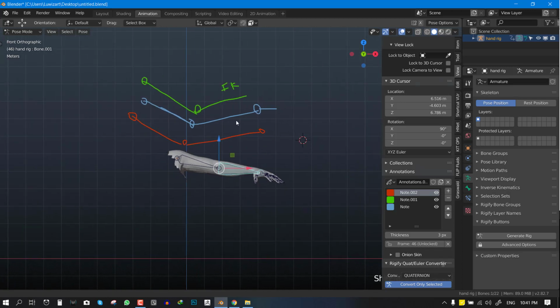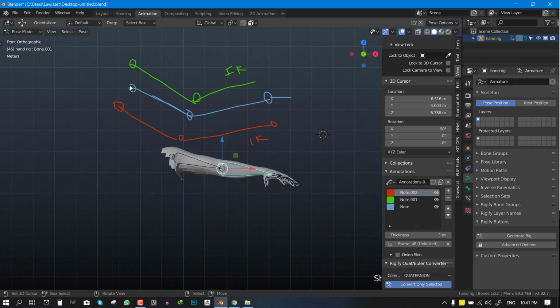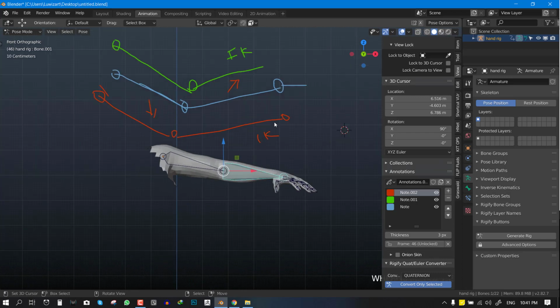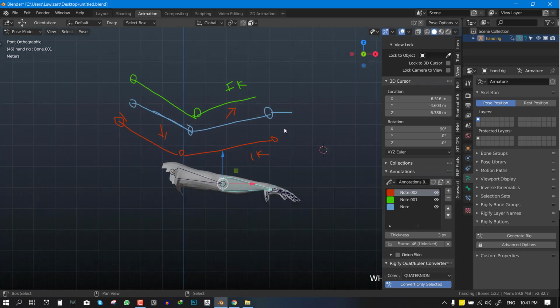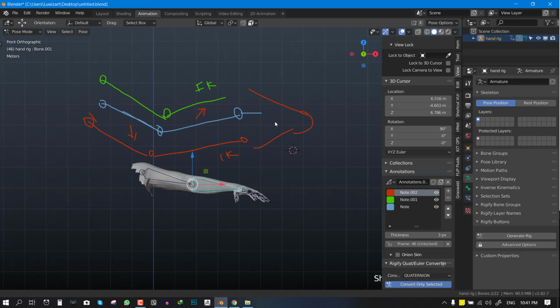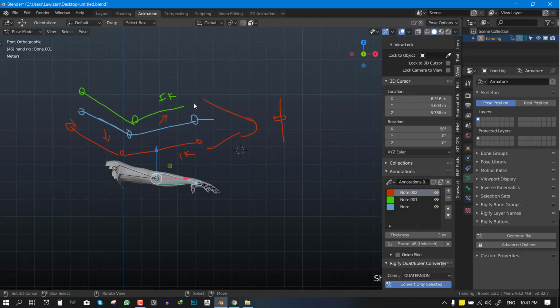So how this system works is, with a constraint you can tell the deformer bone to follow the movement of the IK bone, and with a constraint you can tell the same deformer bone to follow the movement of the FK bone. But you need a unified system where, with just one slider, you can control that parameter.